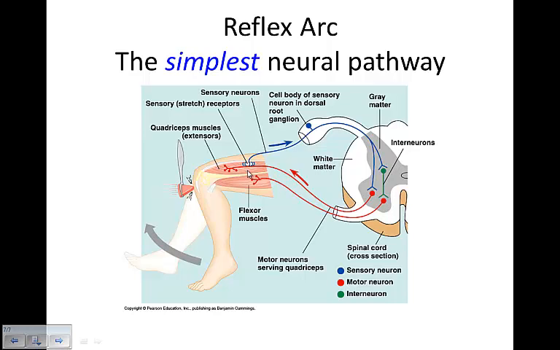This is why we don't think about a reflex. That's why it's called a reflex. We don't think about it, it just happens. The stimulus never made it to the brain for integration. You don't have to think about it. Remember, the brain integration there is for thinking, and we don't have to. So there you have it. Nervous system, go for it.